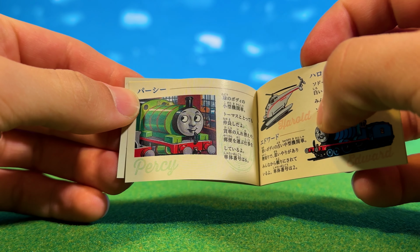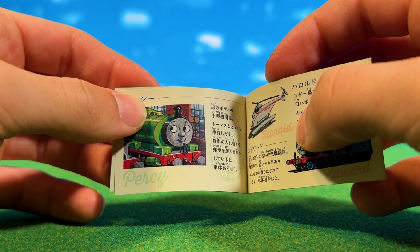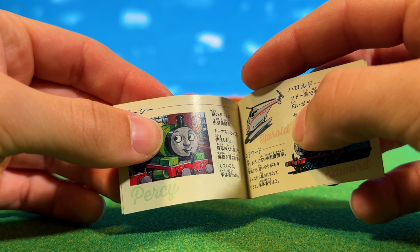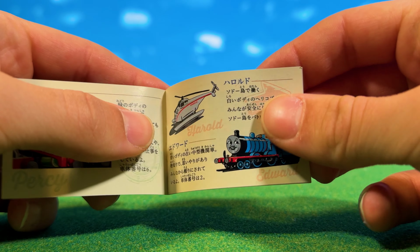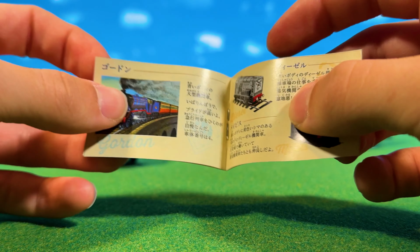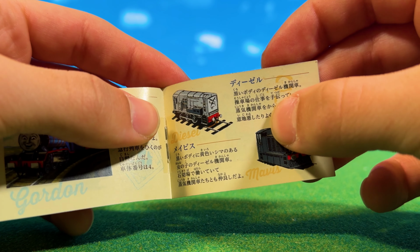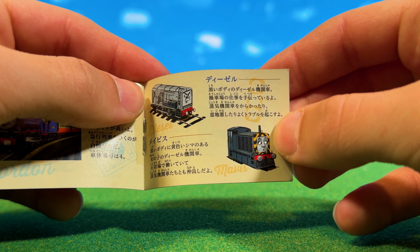This is Percy from... Is that Henry's Sneeze? Is that Henry right there? I'm pretty sure this is... It's either Henry's Sneeze or Gordon's Whistle. I don't remember exactly. There's Harold and Edward. Here is Gordon from Gordon Goes Foreign, one of the most famous illustrations of Gordon. Diesel, who is silver for some reason. I don't know what the hell happened there. But they got Mavis down here.